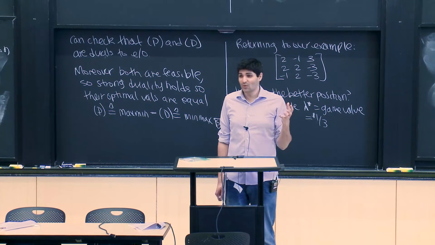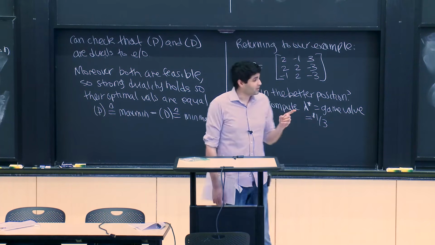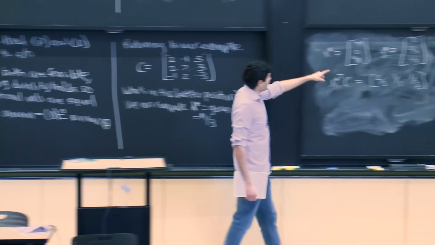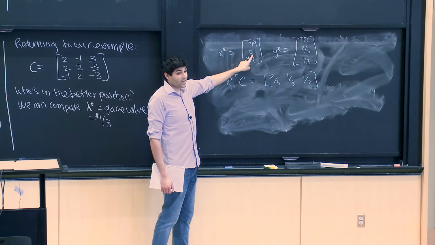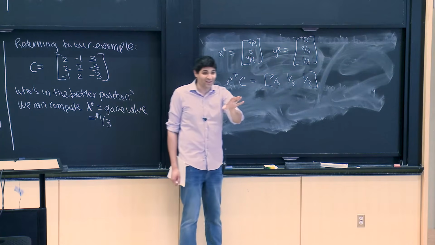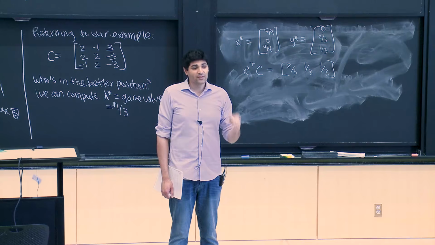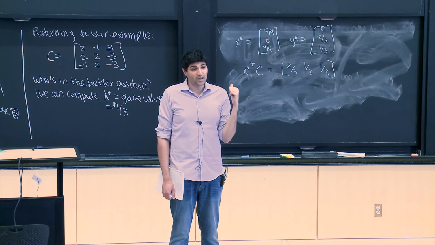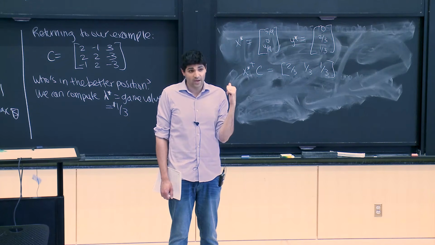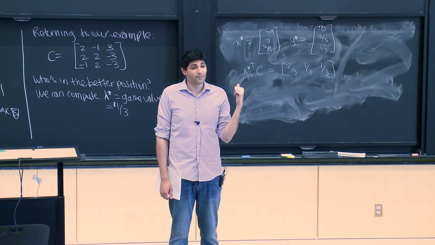So did our two volunteers play optimally? You can think about it. What this tells us is that in the optimal strategy, if you're the row player, you should actually never play strategy 2. But that happened. If you're the column player, you should never play strategy 1. I don't mean to pick on you. It's a hard game. That's why I picked it, because it's not obvious. And this is really what's powerful about this solution concept: we took something that we had no idea how to play, and we just figured out how to play it optimally.